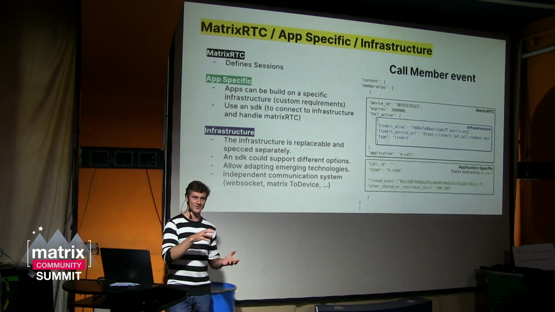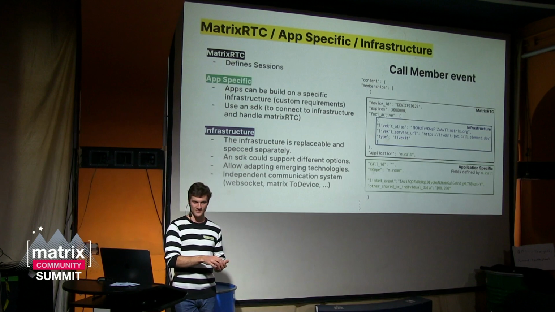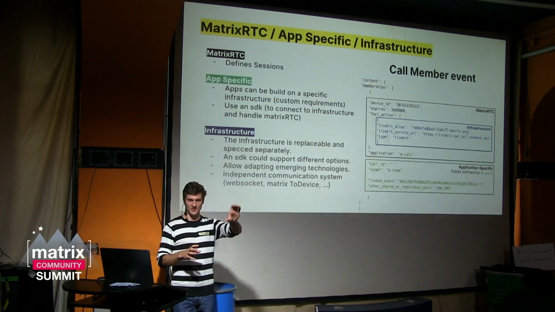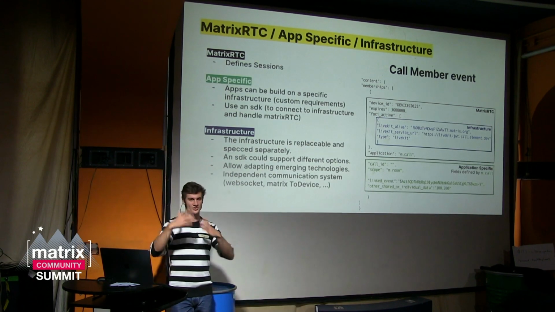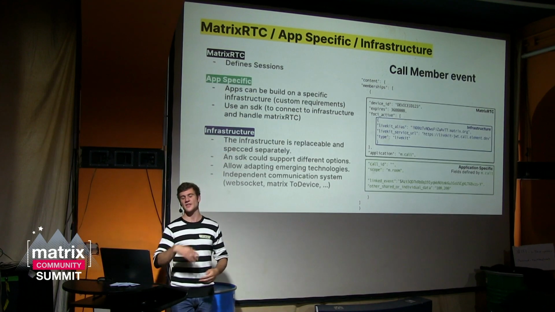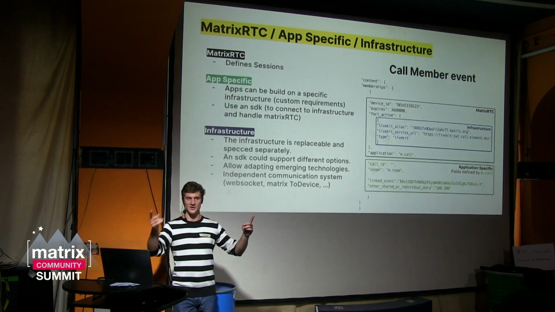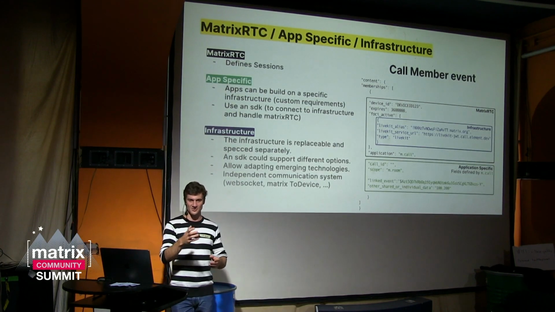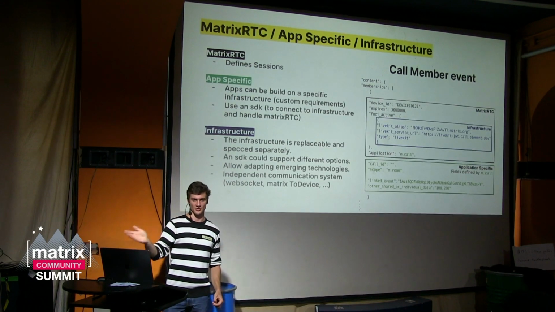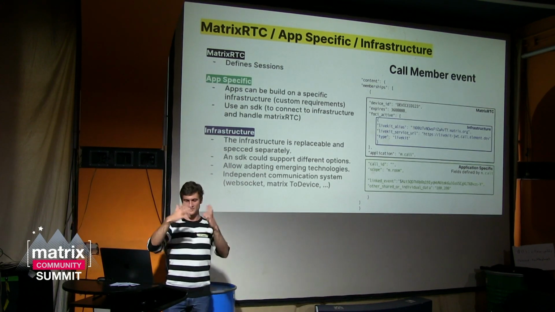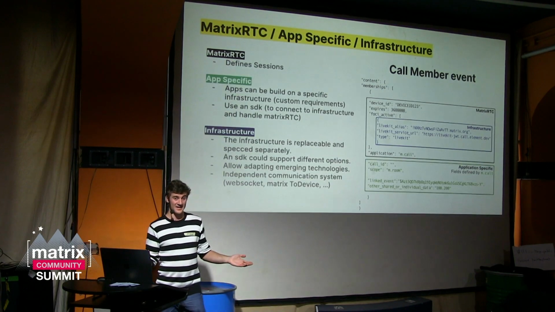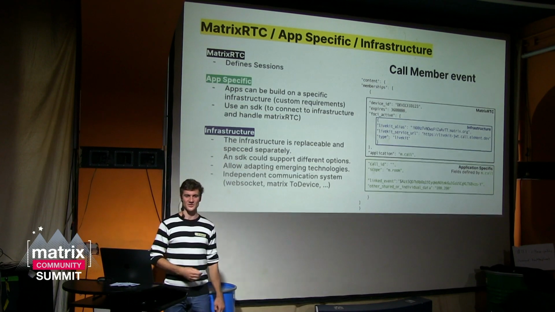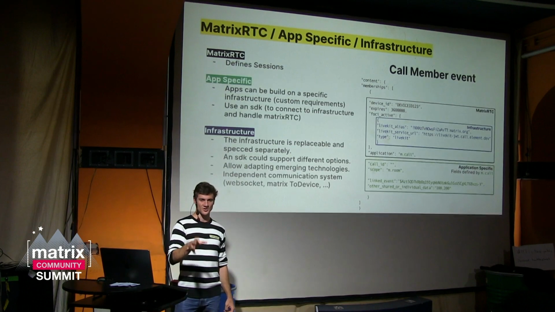So basically the burden of the client implementing a call, if they are willing to use Element Call in a web view, is literally just checking if there are call member events. If there are, show the web view, and it will take care of everything. Of course, you can go ahead and count how many member events there are and show in the header the number of people currently in the call, even though the web view isn't started. But that's all sugar on top. If you just check if it's there and add the iframe, then you basically have a client with working calls. And they would even be encrypted as soon as that's implemented. So it's all pretty low friction to get calls into other clients.